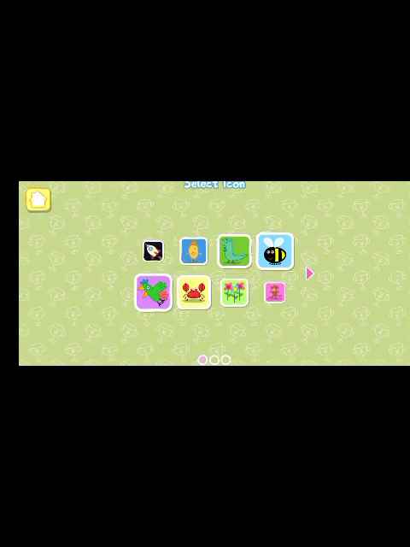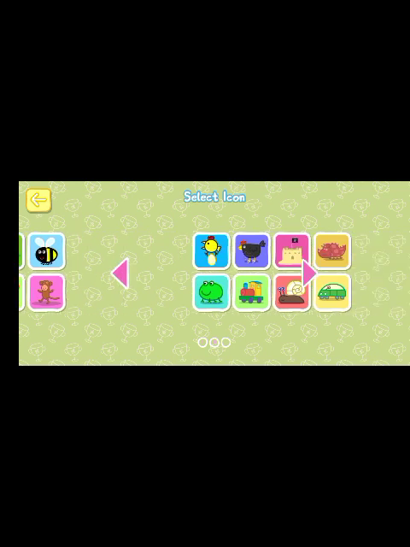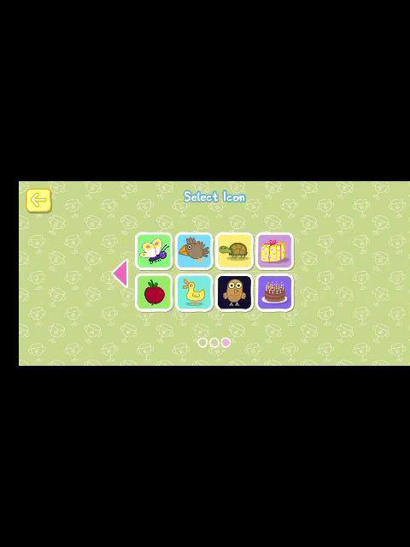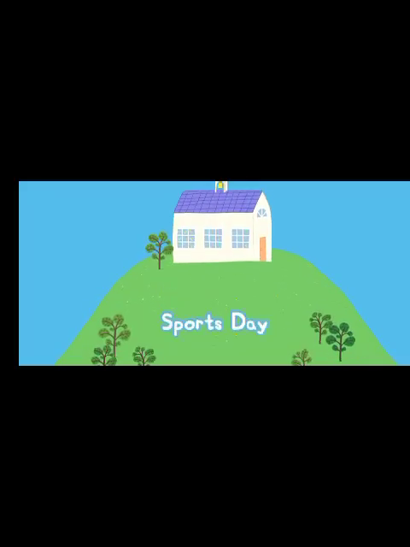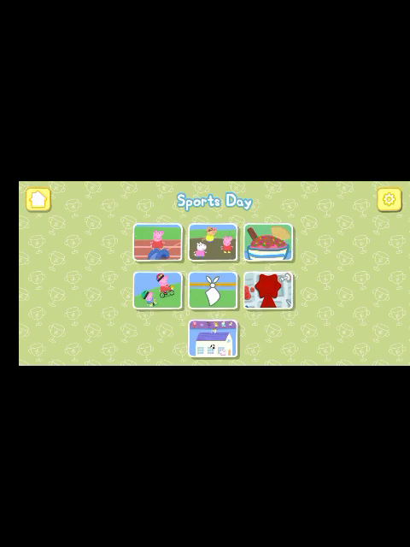Choose the icon you like best. Choose a slot to... Are you sure? Choose the icon you like best. Choose a slot. Peppa Pig Sports Day. Choose the event from the sports day to get playing.